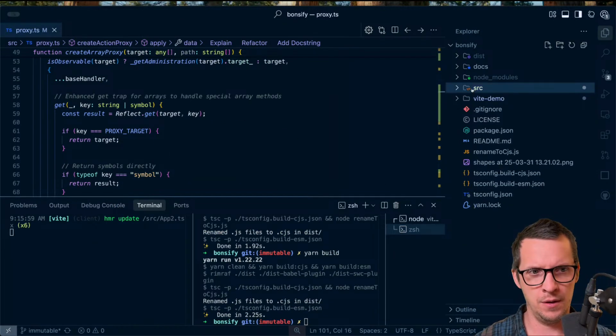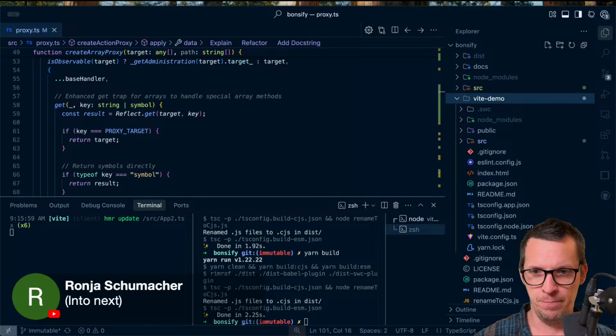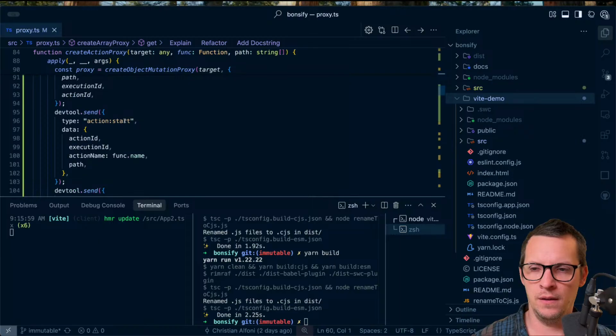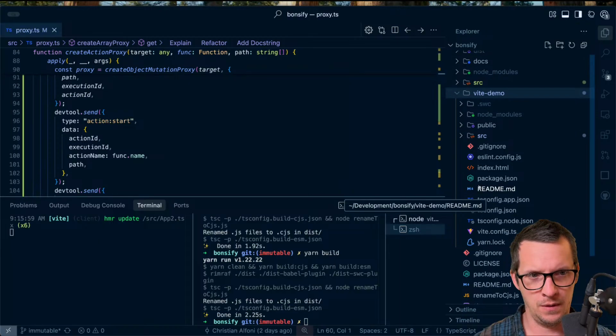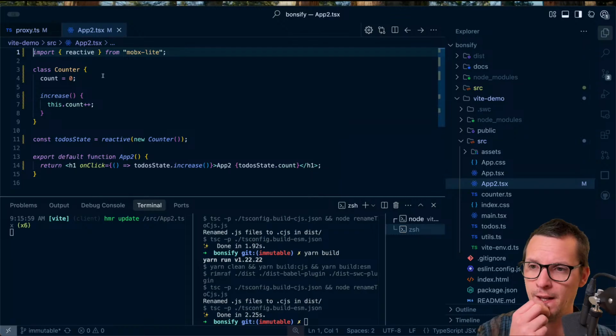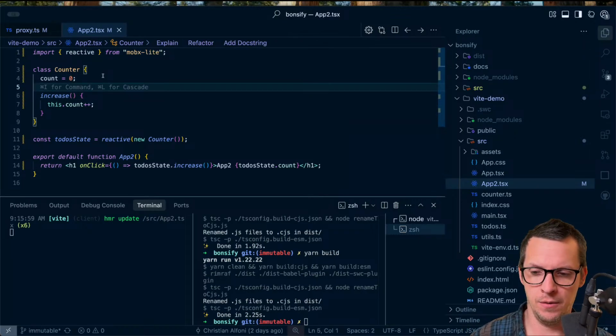So in our, yep, great. So where is our little example? Here it is. Okay, so let's try to make it a bit more complex now.